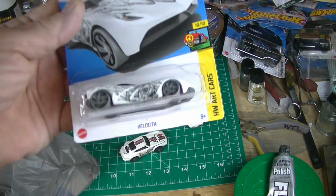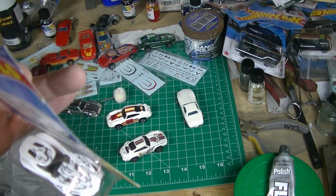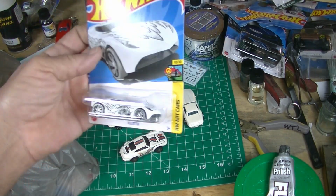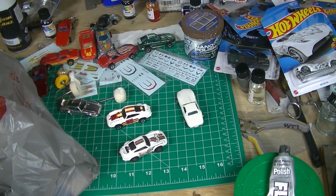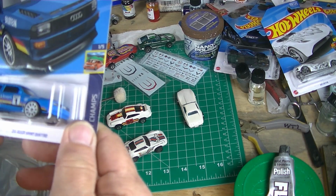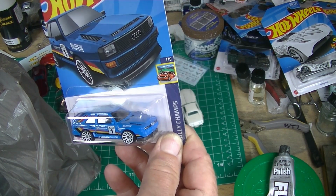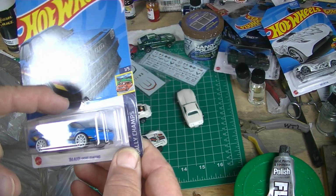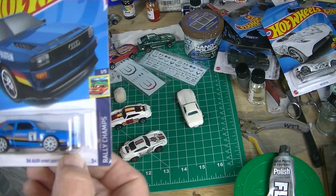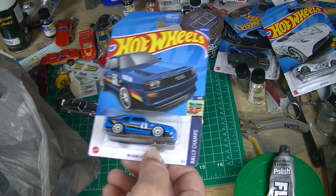I was going to say I bought another Corvette. Velocita. I like the paint. So that's a fantasy car for fantasy races. I said, why don't you do the Mini Coopers like you said? So yeah, here's an Audi. This would be great for Gravity Throttle Racing. Okay. Damn, cracking already. It's brand new. Rally Champs, see? These are all known for good weight distribution, all right out the box.